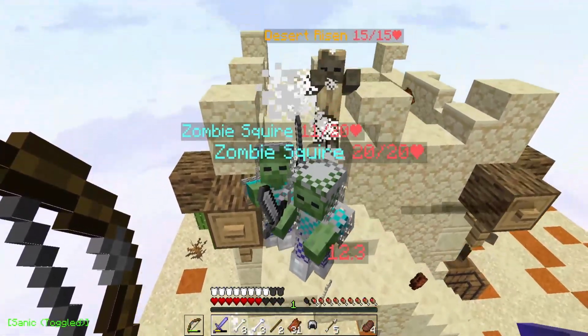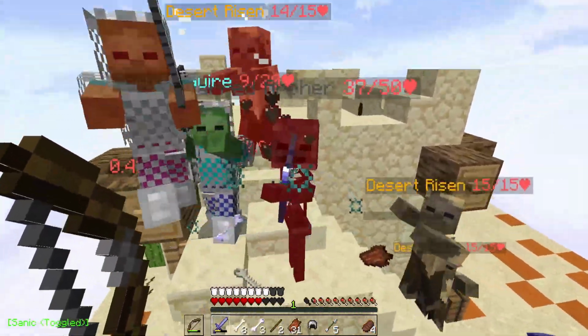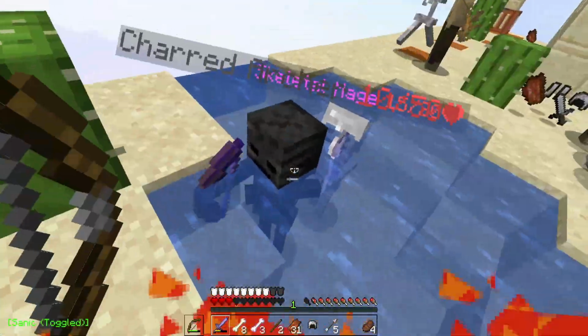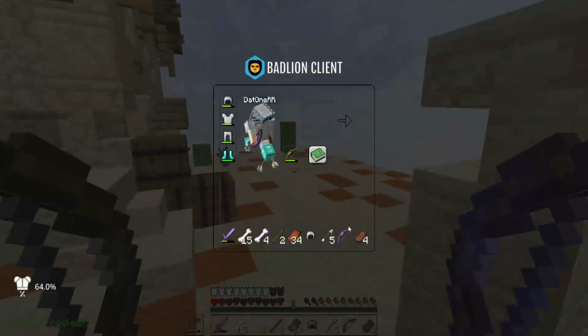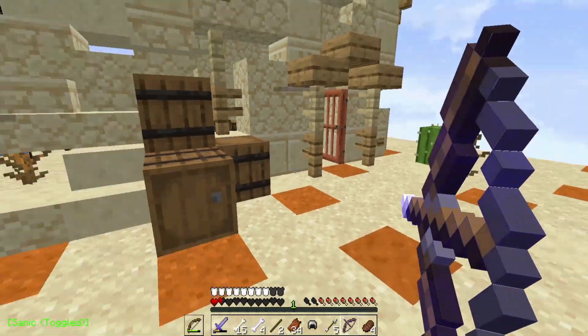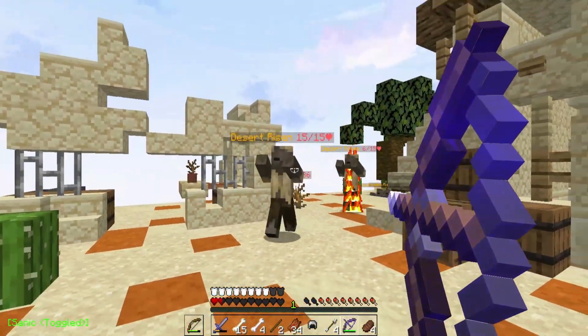Today we'll be looking at the fourth installation of the RPG plugin coding guide series. We'll be diving into mob spawning as well as making custom mobs, and on the side, just a little bit of custom loot items, maybe a little bit of changing the mob's health and whatnot.